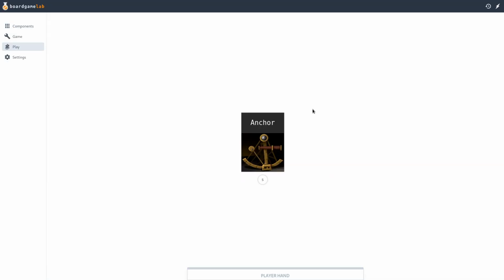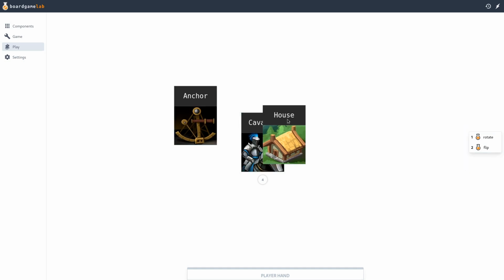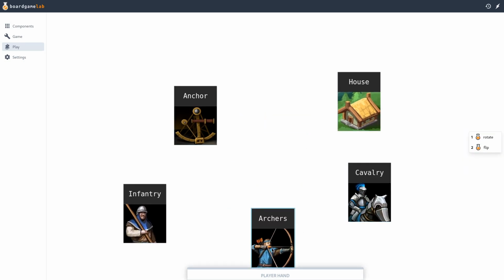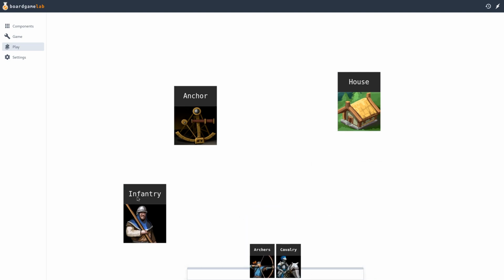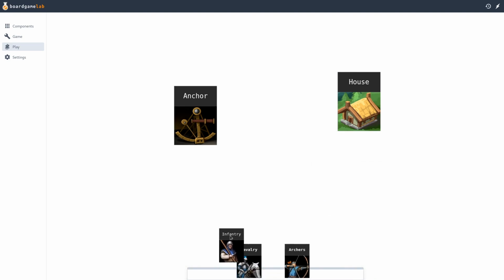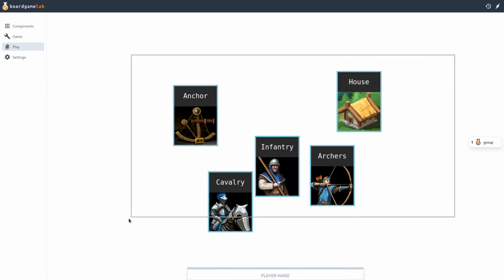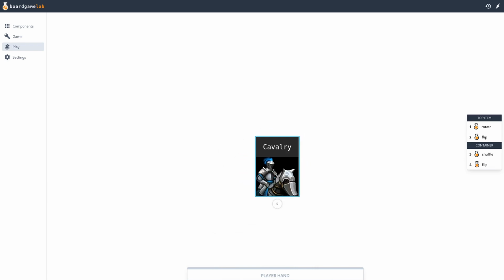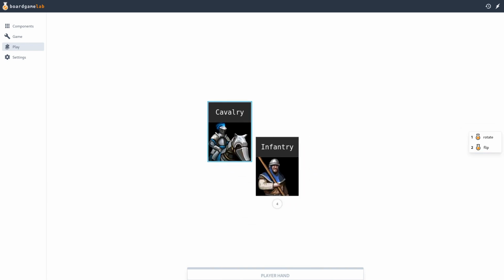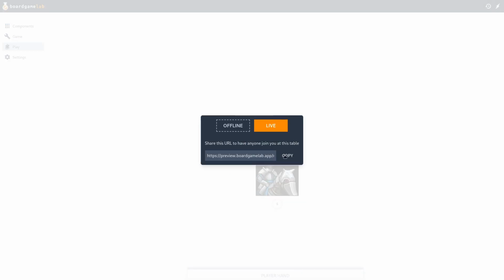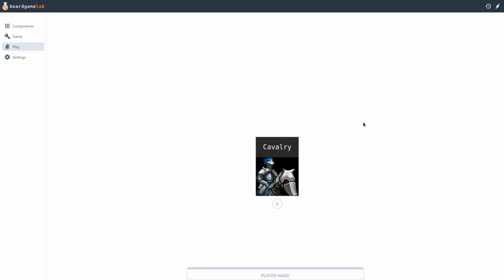Now, if I come to the Play tab, I have all these cards that I just created. I can click them to move them around, move them into my hand, and all the usual stuff that you might do in a card game. Then I can also group them, shuffle them, and so on and so forth. Now, the crossfade comes into the picture when we go to the multiplayer mode. And for that, I just need to share this link, copy it to another browser.